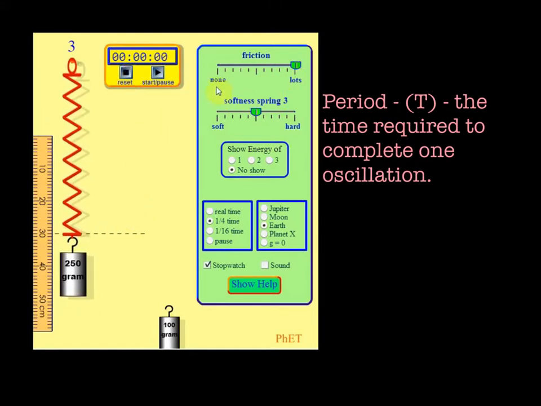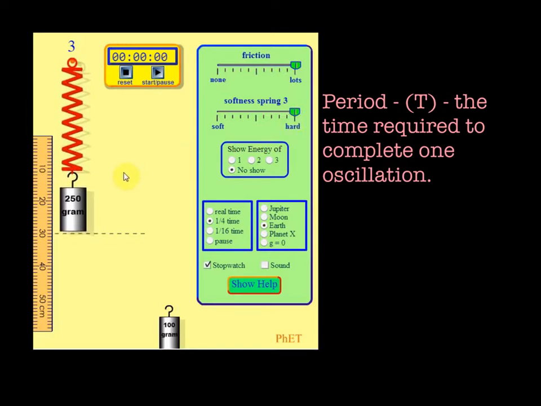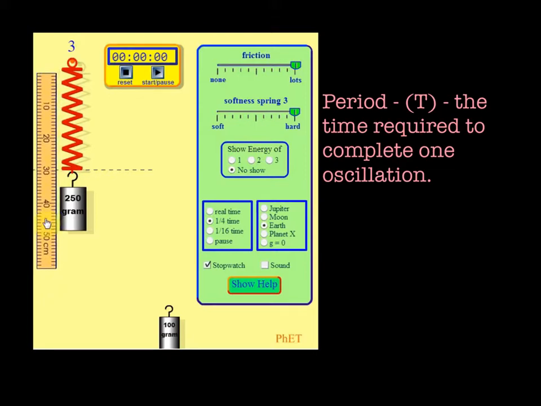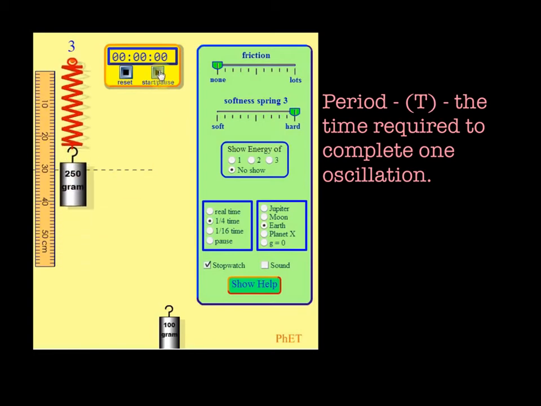So now let's see what happens if I change the spring constant. Right now it's set at a moderate spring constant, and I want to increase that spring constant. So let's increase it, make it a much stronger spring. You notice my spring gets stronger, and it doesn't stretch as far anymore. It's got a stronger k, so it doesn't stretch as far with the same mass. So let's find our new equilibrium point, and let's set it in oscillation again and see what happened to the period. So we pull it down to 40, we let it go, it's bouncing.